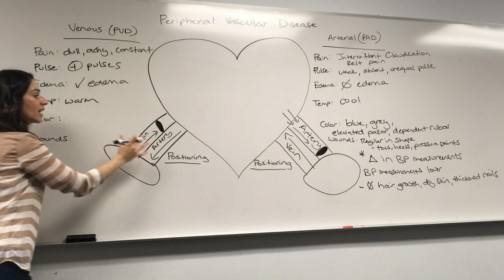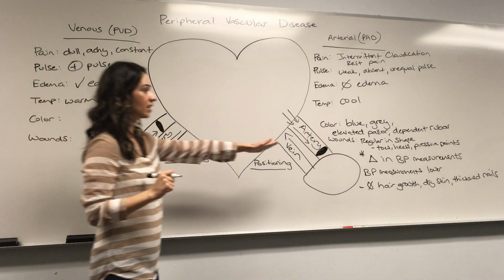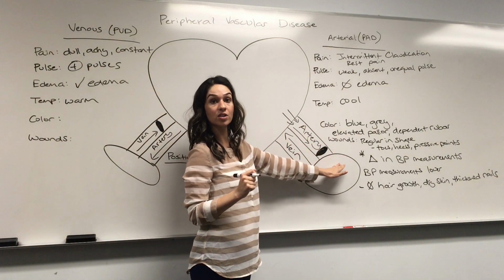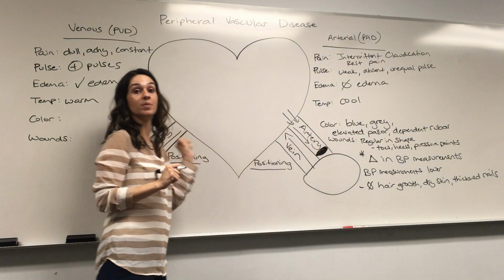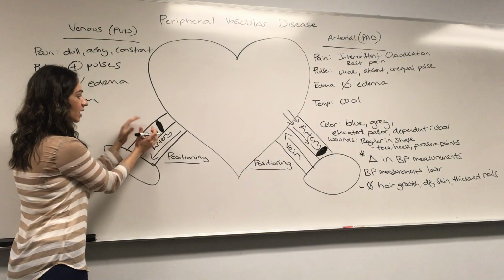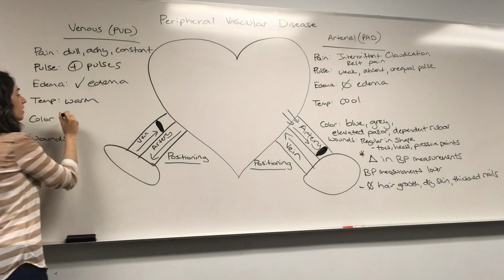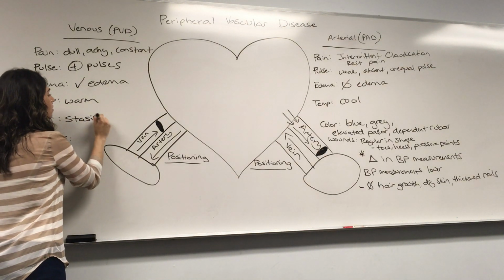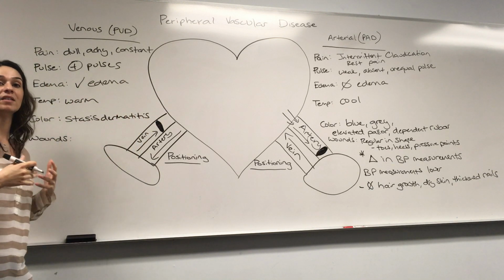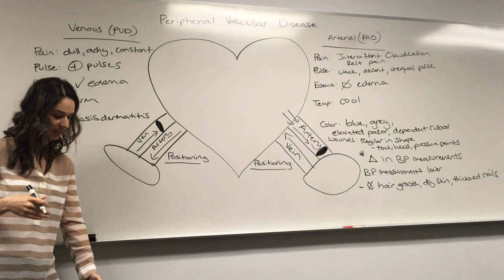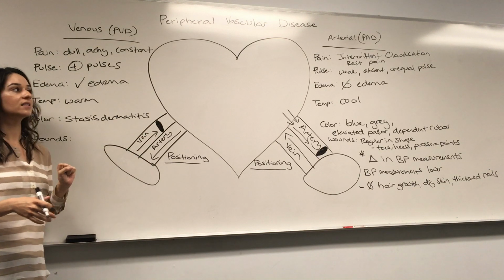Color, because of that chronic pooling of blood, they don't have changes like on the arterial side, where they're not getting oxygen to their tissues, so they're bluish gray, or they have a change in color depending on the position. Well, we're gonna think all this blood is just pooling and sitting right here. And if they have a coloring disorder, it's called stasis dermatitis. And this is pretty much a browning discoloration, okay? And it's typically at the lower leg, ankle area, with that blood just pooling and sitting there.